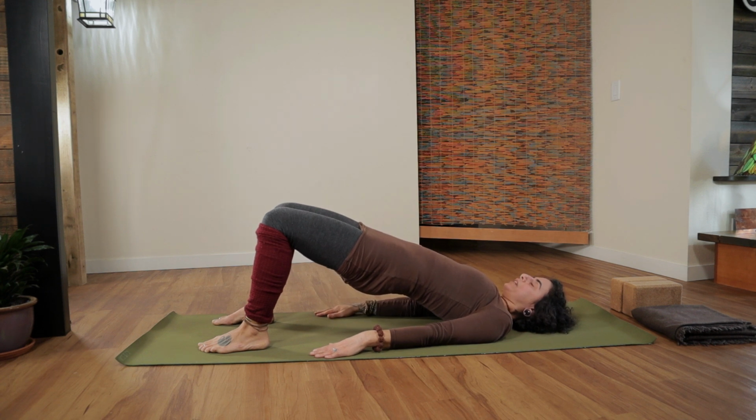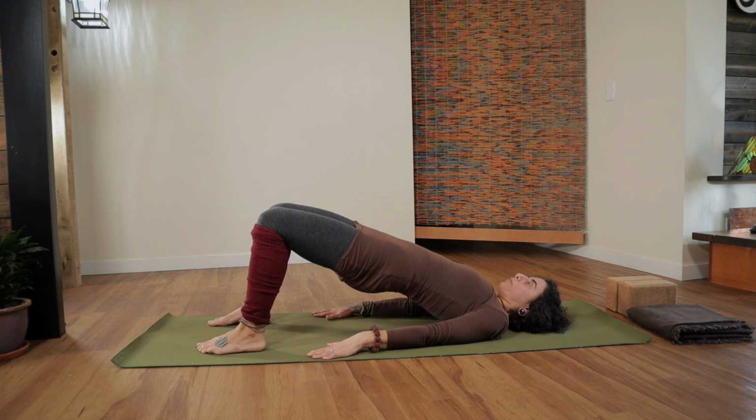We'll stay here for 3 deep breaths. If the nasal passageway is clear today, we'll draw the breath in and out of the body through the nose. Firmly fix the gaze at an unmoving place. Squeeze those glutes, push into your hands, your shoulders, your elbows to lift up for 1 more breath.